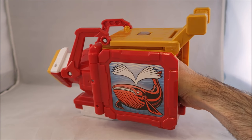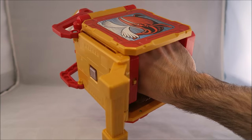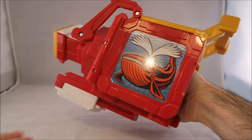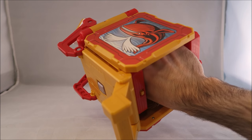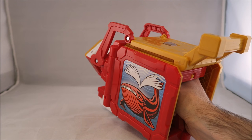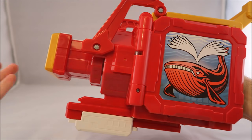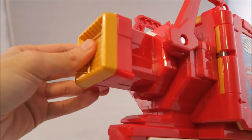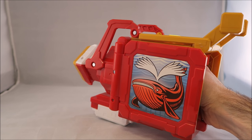So those are the transformation noises, and the light is still up there, albeit a bit more covered. So this is the gun mode. It sort of now covers your hand when you're on the trigger. It has a pretty cool shot of the whale symbol right there. Same on the other side, which adds to the reason that I want another symbol on the other side in cube mode, because this looks much more symmetrical, I guess. And then this is obviously the nozzle slash blaster, whatever. It spins when you hold it, and it'll make blaster noises here just the same.